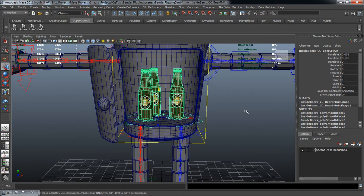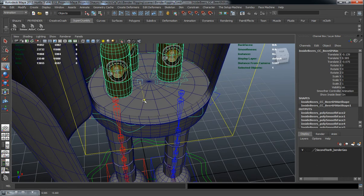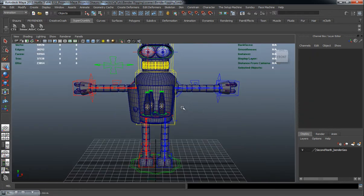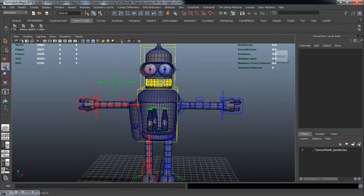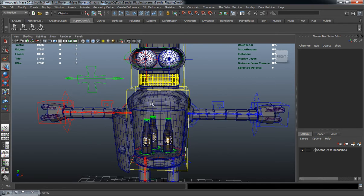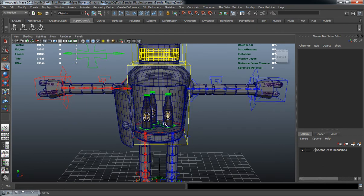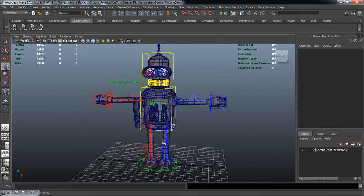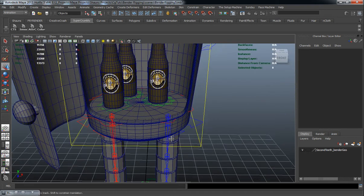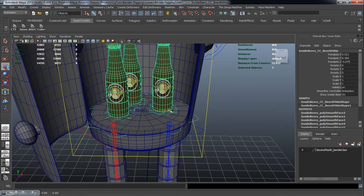Now you'll notice that none of these are really animatable. If he was actually drinking a beer, which I was talking about in the last lesson, we would need a different rig for the beer, and I've done that already. I'll import that whenever we start importing some more assets for Bender's actual character. So with these brought in, let's make sure that we have these placed properly here.